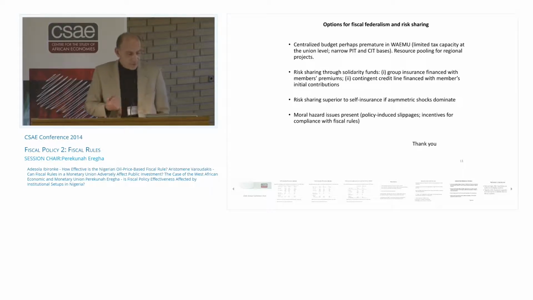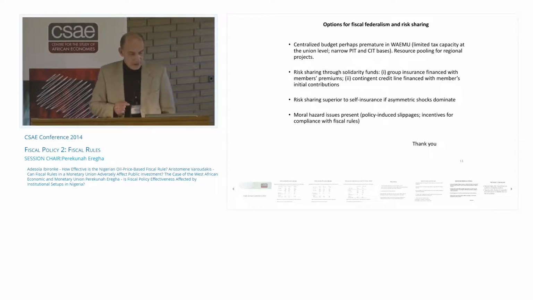So when GDP growth goes up, public investment accelerates. When GDP growth goes down, the rate of change of public investment contracts. So the main finding is that public investment has been the main shock absorber in the West African Economic and Monetary Union since the introduction of the fiscal rule.